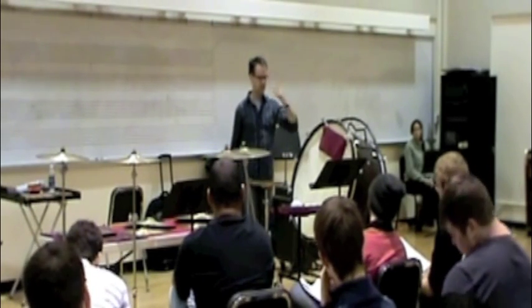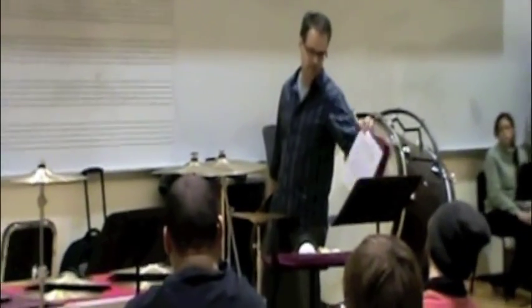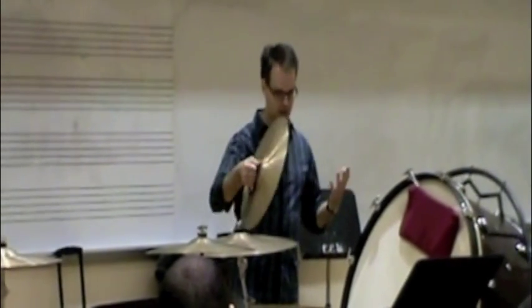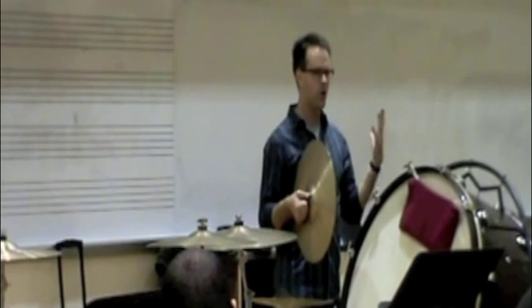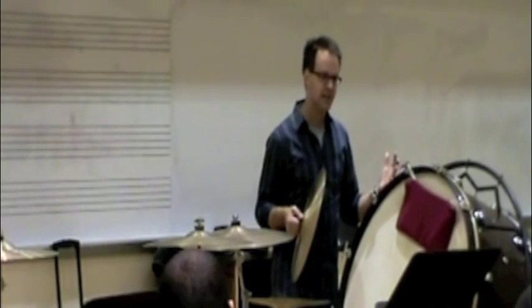The traditional sort of bass drum cymbal attached, that's that basic technique. I sort of just developed this over the years. I like my cymbals to be in the right hand. I like sort of the striking cymbal to be in the right hand. And I don't like having something on the instrument that I'm playing. It's just hard to negotiate a cymbal way up here. You get tired a lot quicker.